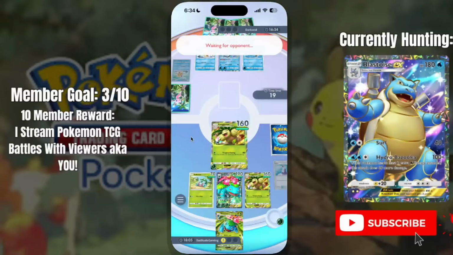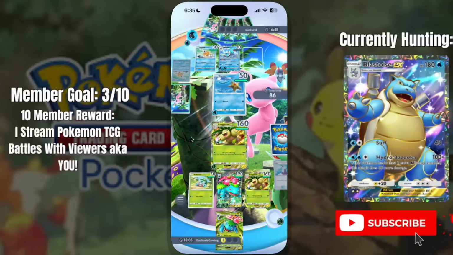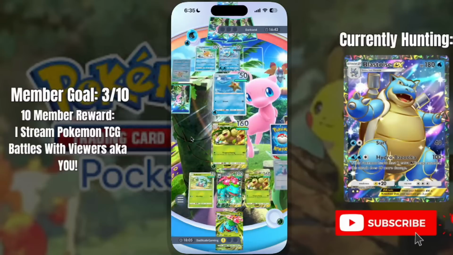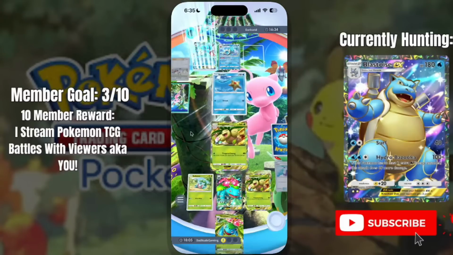But overall, I think we're pretty safe. We can handle a Starmie EX. We can get off at least 1 hit with Exeggutor, and then Venusaur will be able to take it out. So I think we're in a pretty good spot. I think we should get the dub here, but I don't want to jinx ourselves. We'll see. If he's got another Misty and gets some crazy luck with a Gyarados, that could be the difference.